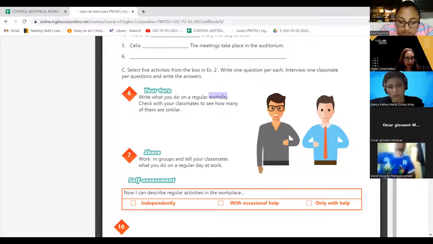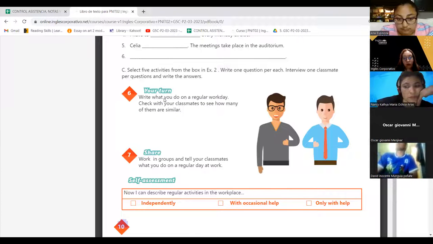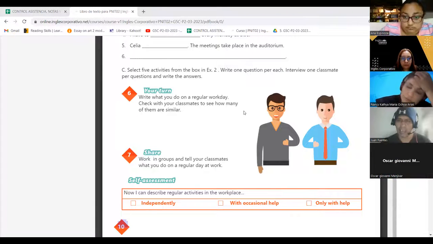Right? Sí van a crear una rutina, pero traten que sea algo conversacional, que estén contando una historia, ¿ok? Simple present, tercera persona. Recuerden que si se están hablando en afirmativo, a todos los verbos les van a agregar la S. ¿Ok? Now, do we have questions antes de abrir las salas? Si no, tienen 10 minutos para ingresar. ¿La actividad es desde que se levanta hasta que se dirige al trabajo o puede ser? Pueden iniciarla desde que se levanta realmente, pero la idea es que hablen de la rutina de esta persona en un día de trabajo.